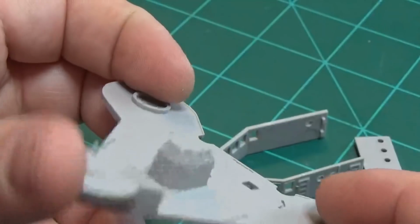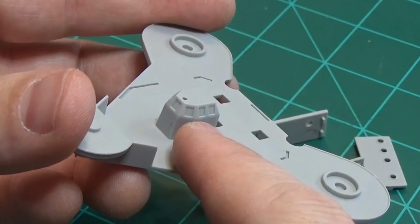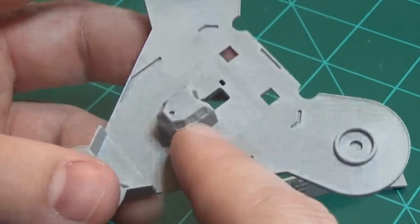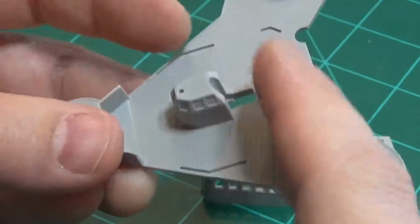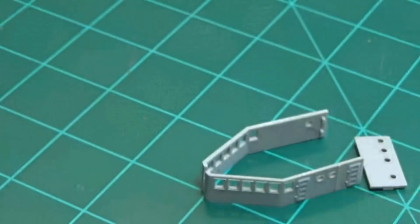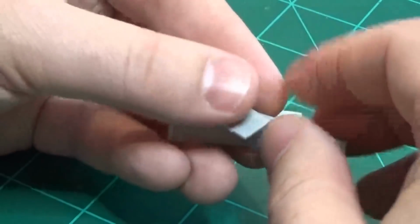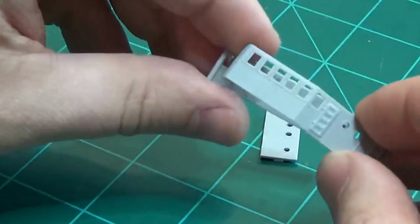This is one of those situations where you want to make the photo etch piece first, so as long as you don't screw it up and it's fine, then cut this off. If you cut this off, you mess up the photo etch, you don't have anything to work with at all. But before we do that, we have to move on to what I believe would be the main bridge. And it's no big deal.